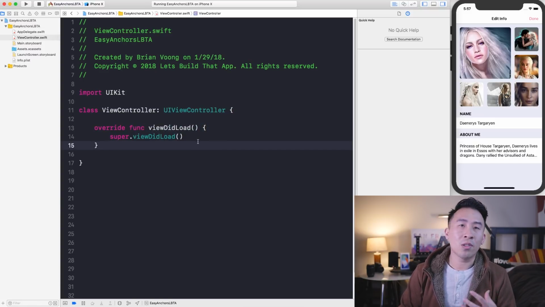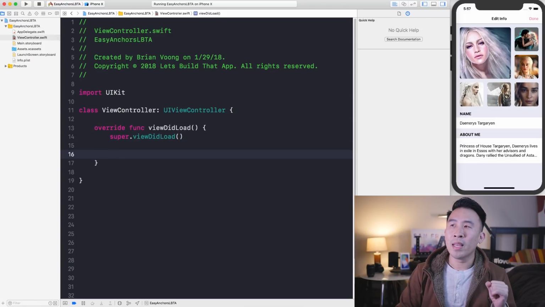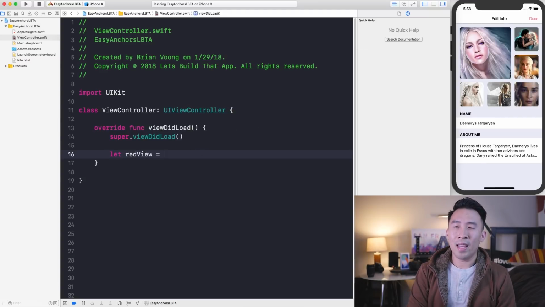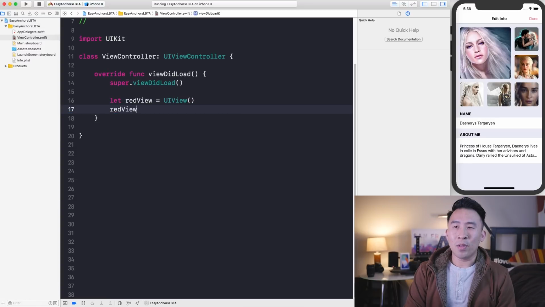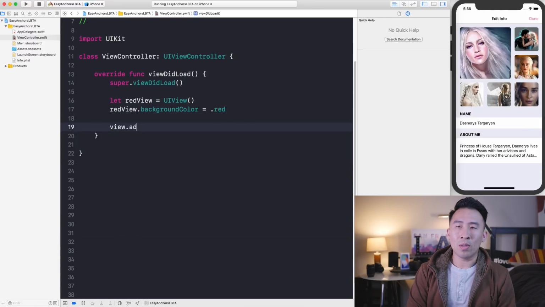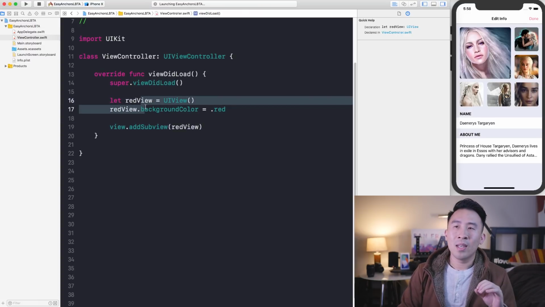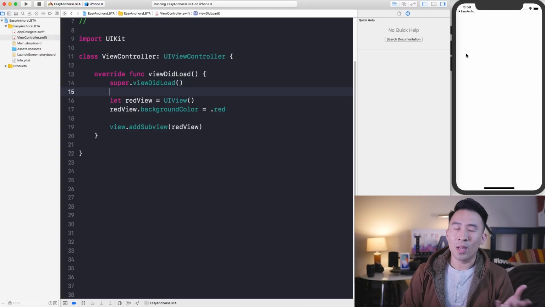The way I want to illustrate how to create these advanced extensions for auto layout is to create some kind of view inside of viewDidLoad to span the entire view of our simulator. So the way I'm going to do that is to first create some kind of red view, and let's just instantiate it with the UIView constructor of empty. The first property to set is the background color equal to .red. Then the next thing you have to do is add this view into your view controller with addSubview, and let's just add in this red view. Now, obviously, because we haven't specified a frame or the auto layout constraints, when you run this bit of code, you're not going to see your red view anywhere.